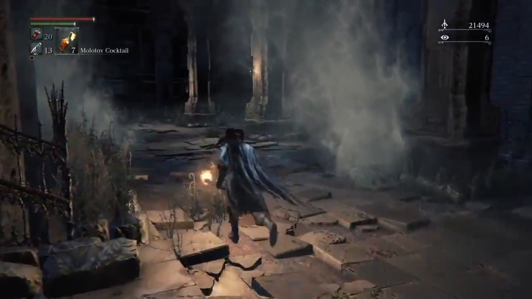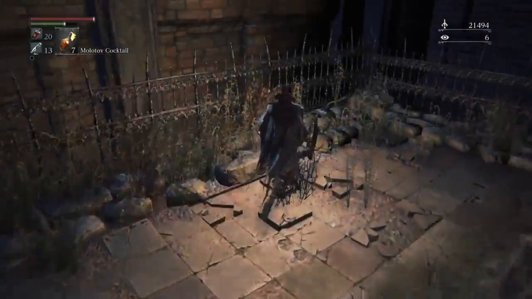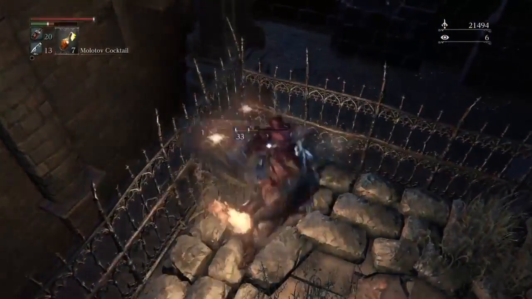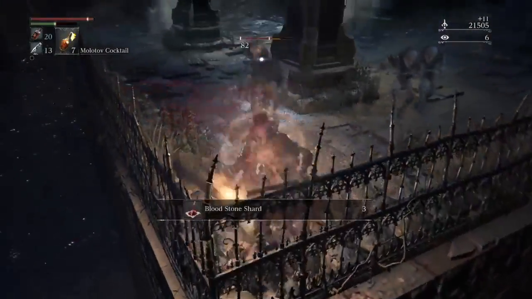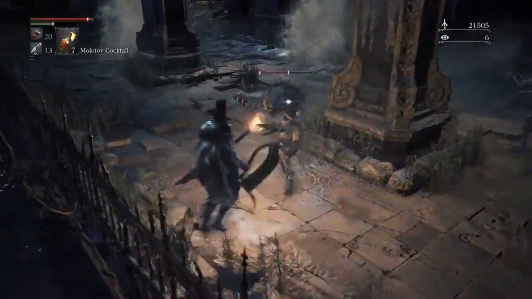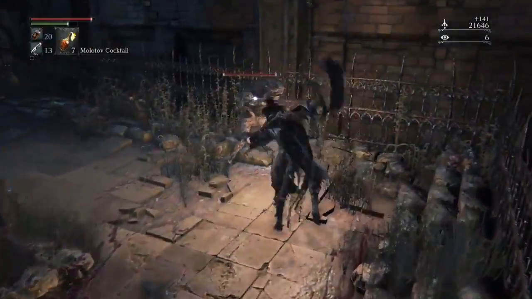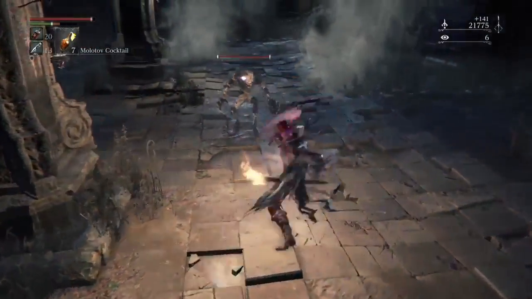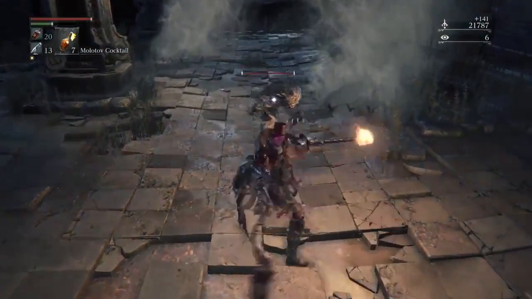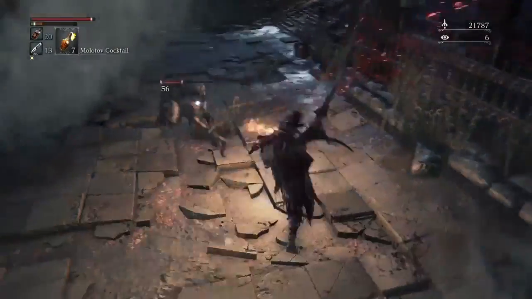The next boss is called the Blood-Starved Beast. What we want to do right now is run past all these enemies just to get to this guy. Because we want those Bloodstone shards, and that enemy would have disappeared, which is why we needed to rush that. Oh my god, stop!